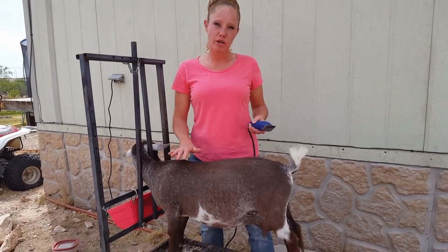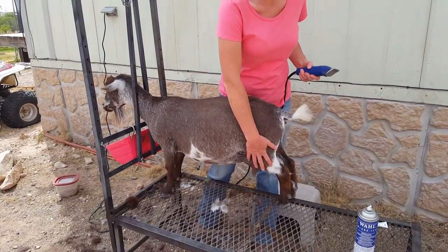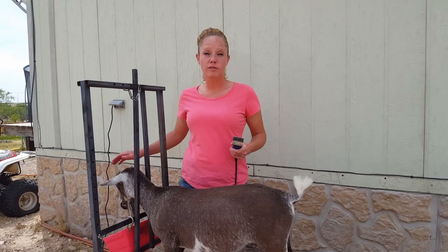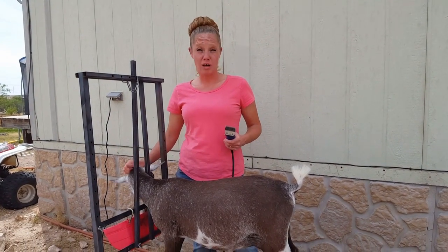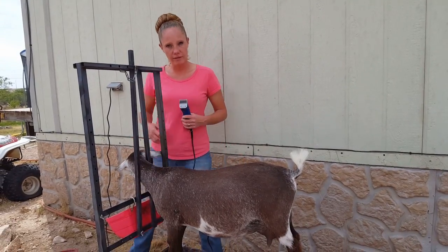So now we're done shaving her body, her neck, her stomach, and most of the way down her legs. So I'm going to use a number 4 for most of her head as much as possible. And then once we get inside the ears, we'll start using the number 10. So here's how we shave the head.